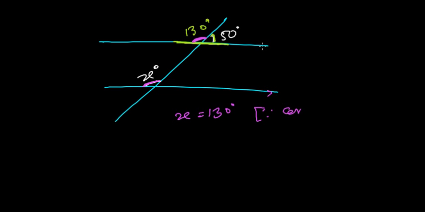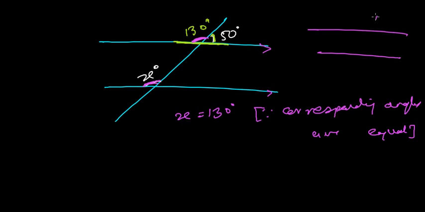So if you have something like this, let's say this is 50 degrees, and you need to find the angle here, say x degrees, you can easily find x by linear pair. If this is 50 degrees, then this should be 130 degrees, and then this 130 degrees and this angle x are equal. So x is directly 130 degrees, because corresponding angles are equal if the lines are parallel. Here this angle and this angle are corresponding angles, that's why they are equal.